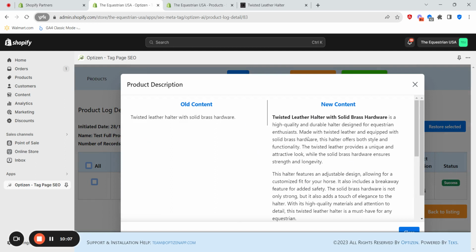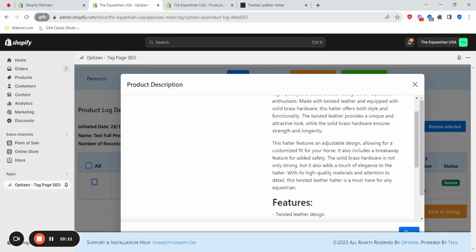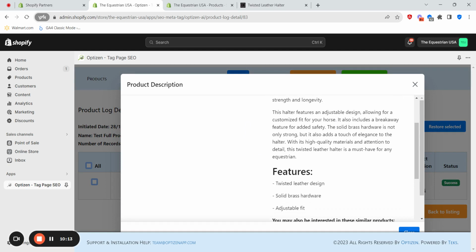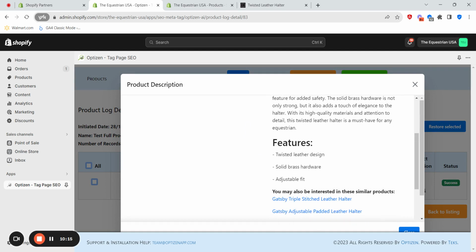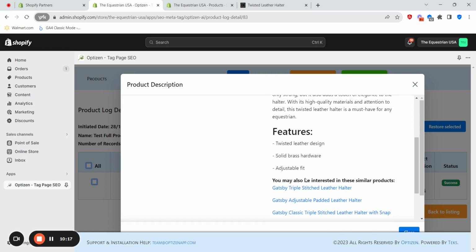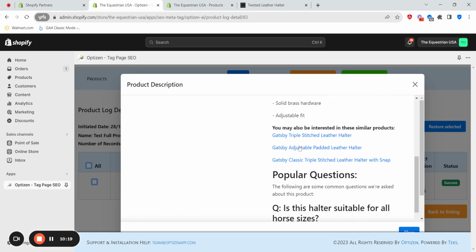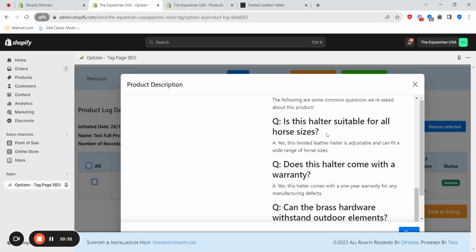Okay, so from one line, it's created all this. Let's read through it. Looks like it makes sense and in context. And now we have our features section. Here we have our internal links to others within those 50 links, chosen randomly. So when we run through the entire list, we want to make sure that these are added randomly. And now popular questions.